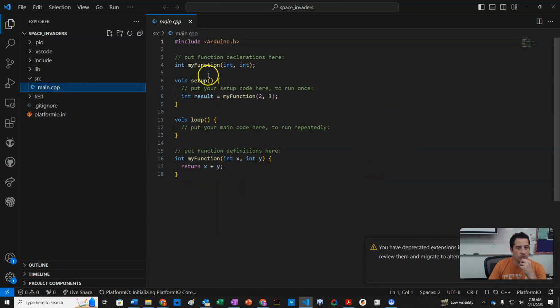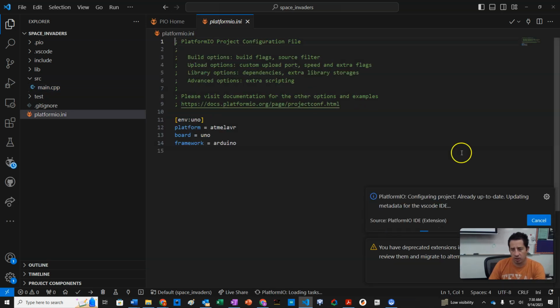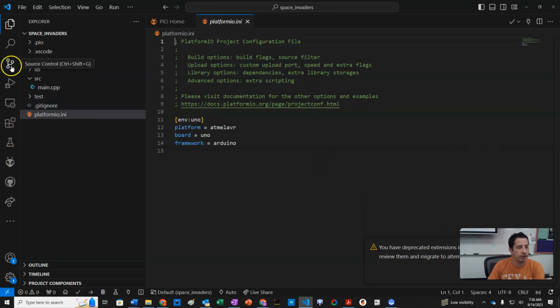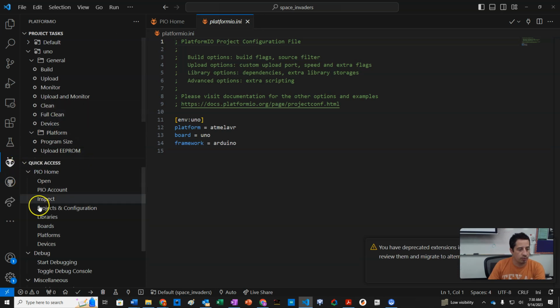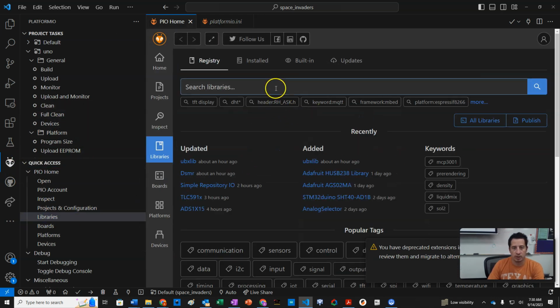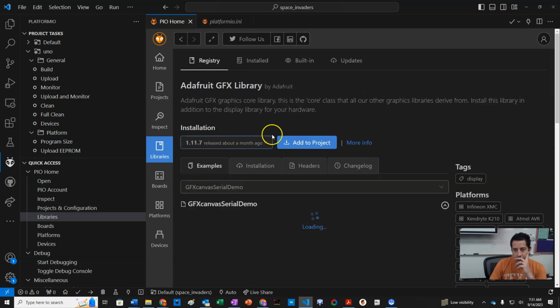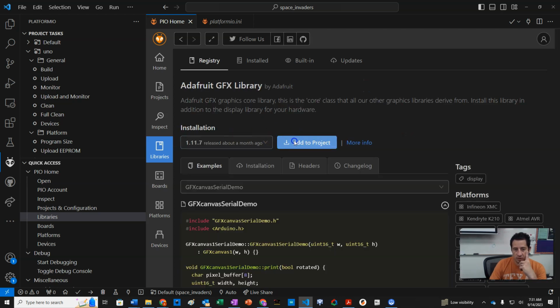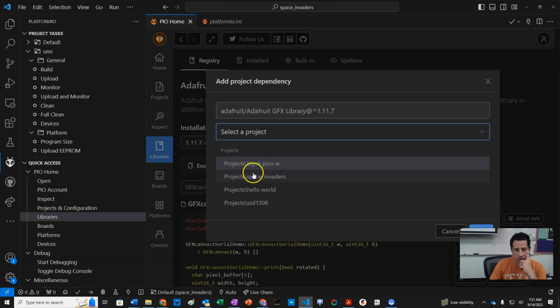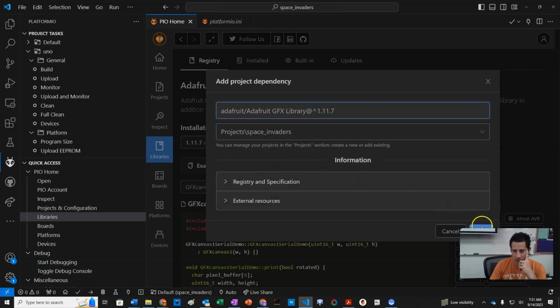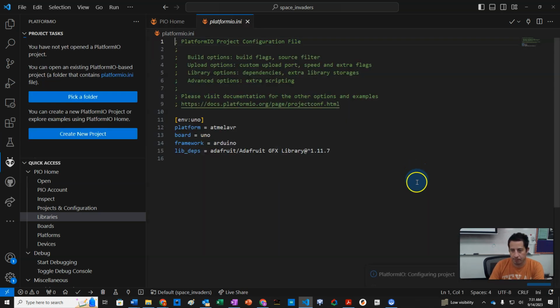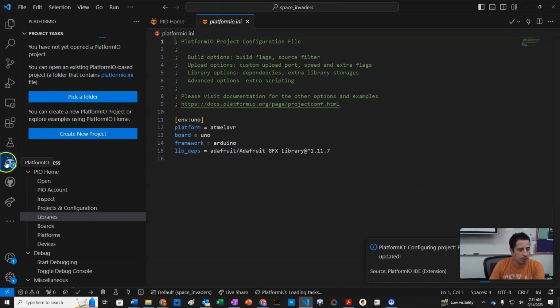And here's our code. Before we really do any coding, we're going to add in our libraries here. So we're going to go to platform.io, libraries, and we're going to get the graphics library, GFX. I'll mention that we're going to use these for this project. I've actually not used these ones very much. I've used some different libraries for things I've done. So these ones I'm not as familiar with, but they're good tools, so we'll use them.